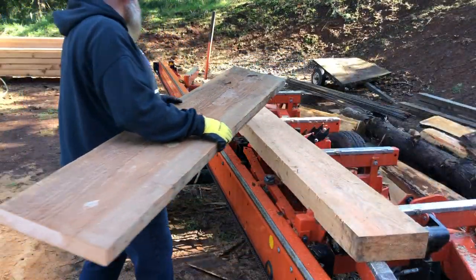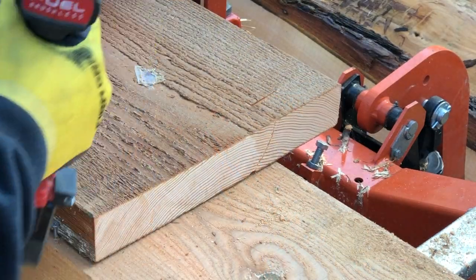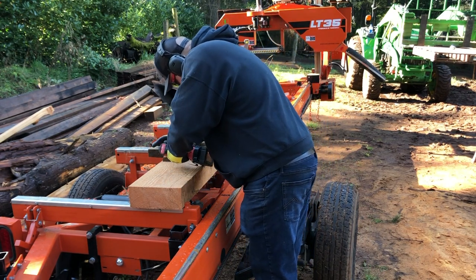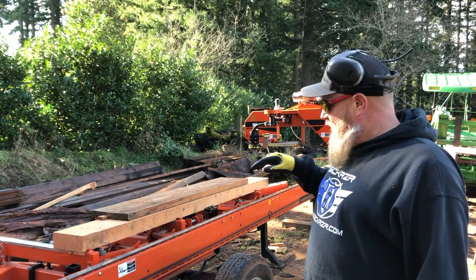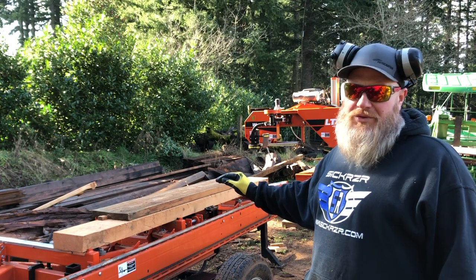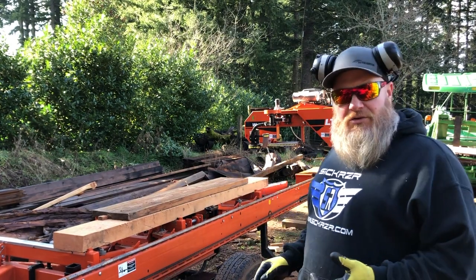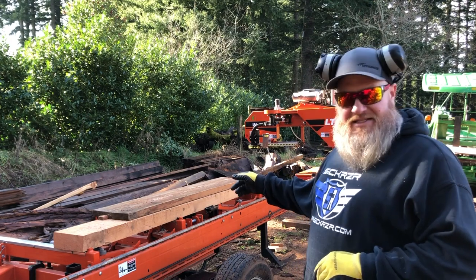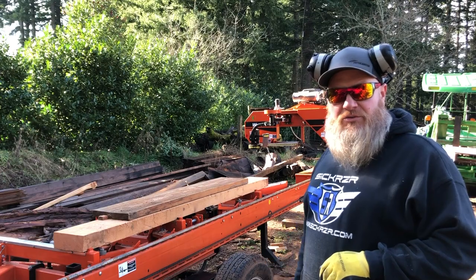Couple more nails. Now the reason I'm doing this up on a block of wood is the saw will only cut within about 3/4 of an inch, about as close as you can get to the deck. And I'm gonna be cutting these boards at roughly an inch. It's doable, but it's a lot easier just putting it up on this piece of 4x12 or whatever it is I've made there. I can see what I'm doing really well. It just takes a couple of screws to hold it down. I'm gonna go nice and slow, save myself from doing any damage to the wood with the log clamp.